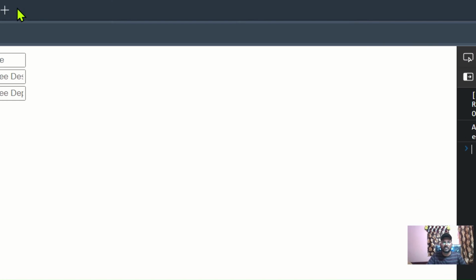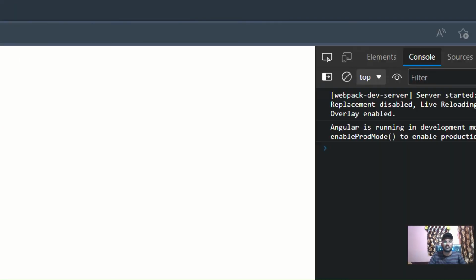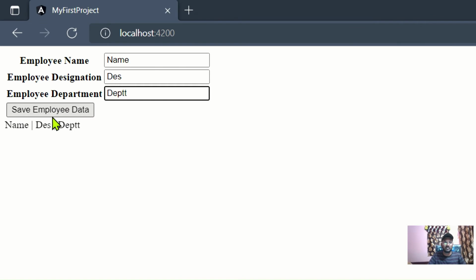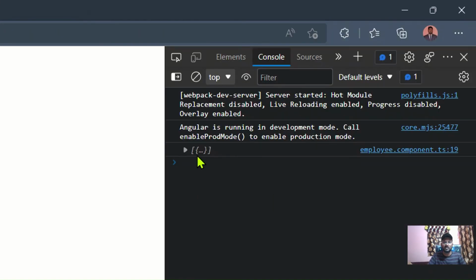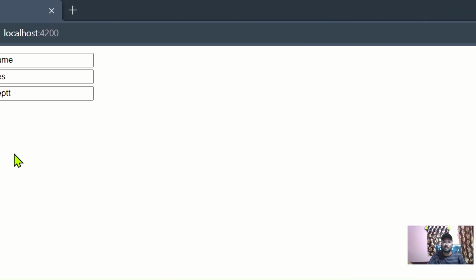If I do that and provide some details, name, designation, then department, and click on the save employee data button, there is an array printed from line number 19. It has one item, that is name, designation and department. All right, so it is properly working.